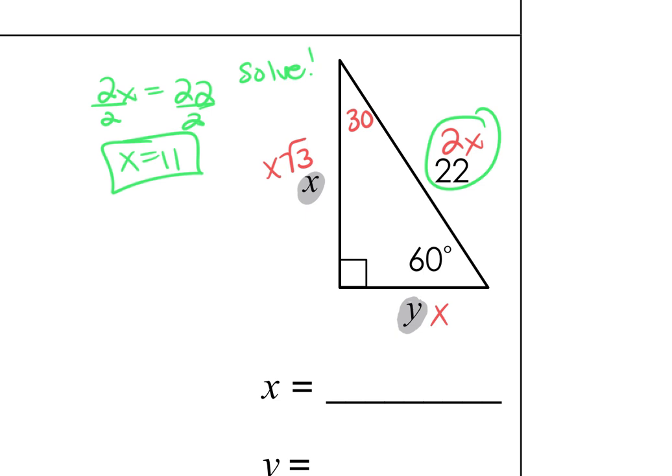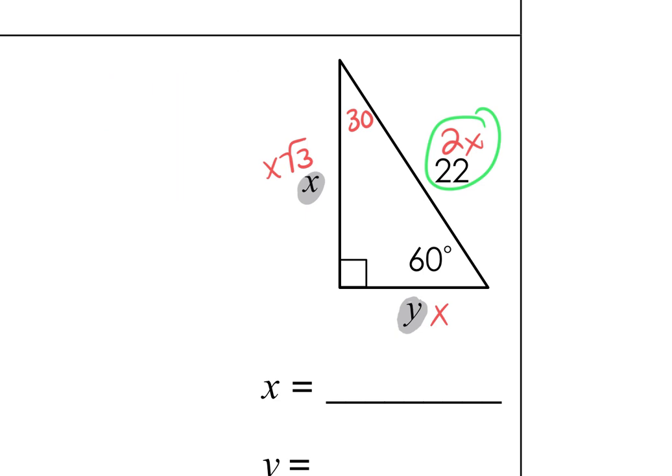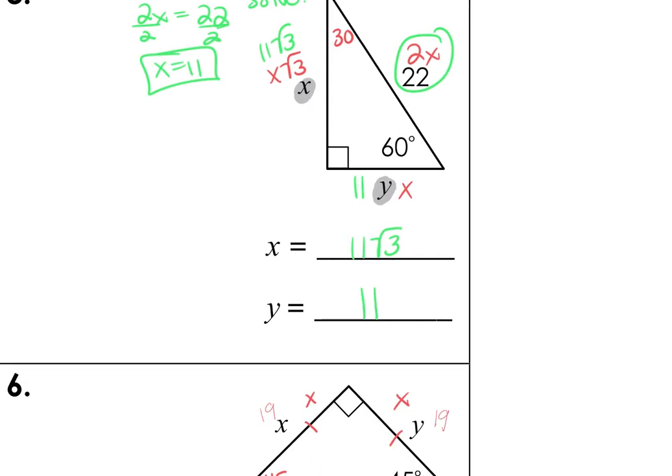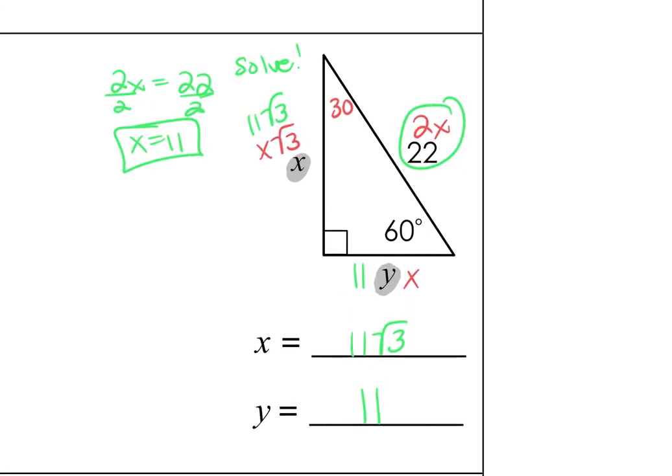I use that to plug it into the ratios of the other sides. So if x is 11, down here, the side that's just x, well, that's 11. This side that's x square root of 3, well, you know x is 11, plug it in. That's 11 times the square root of 3. I'm done. I have to go back now and pay attention to x and y. So the side that they labeled x is 11 square root of 3. That's where I'm going to place that answer. So just be mindful of that as you are writing in your answers. This side is 11.